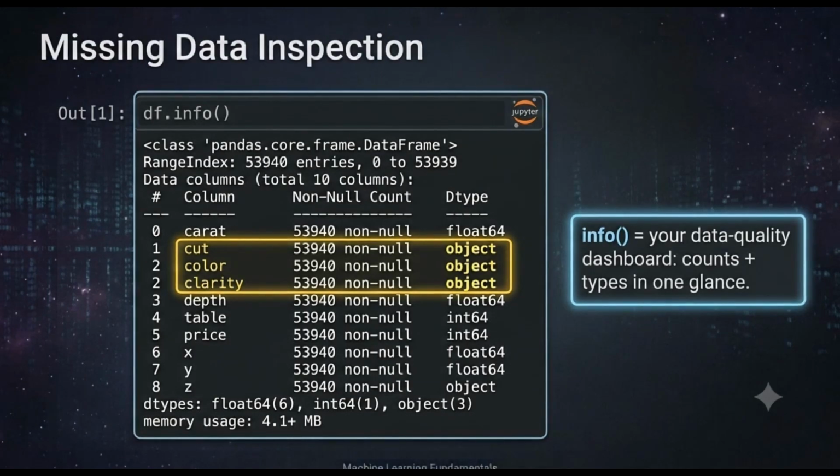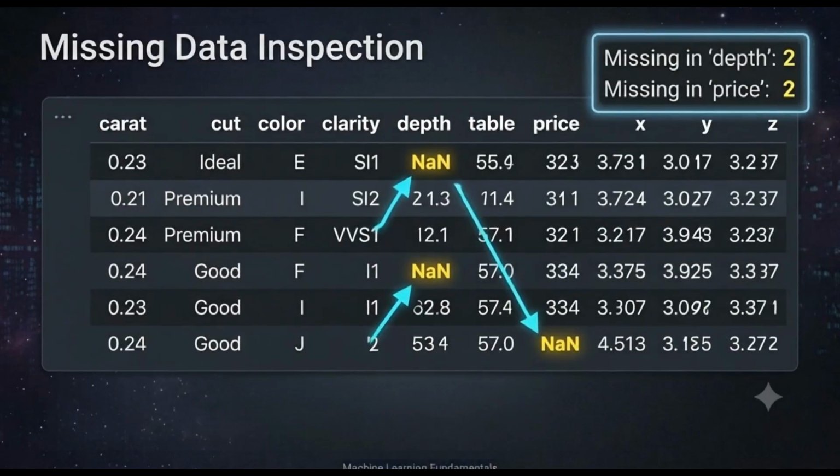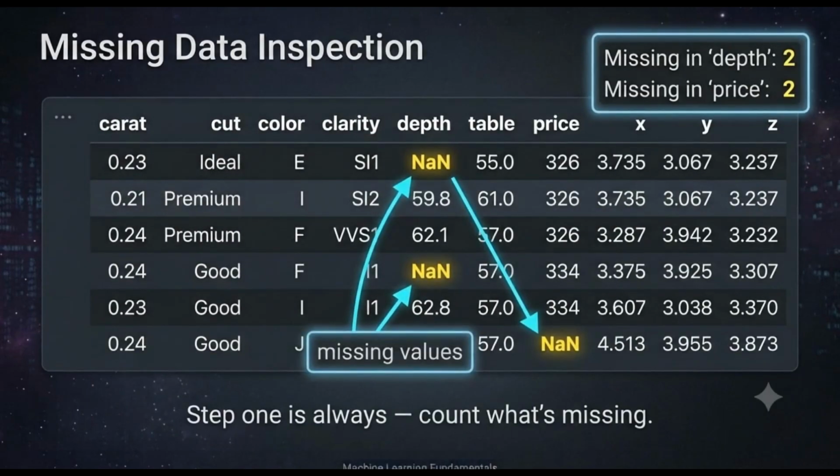Why we pre-process missing values. Now we get to the part that genuinely decides whether your model works: pre-processing. Before you train anything, you have to check your data for missing values, for outliers, and for noisy or messy entries, and then deal with them. If you skip this, the model will quietly make unrealistic assumptions, and you'll end up with predictions that look fine but are wrong. Garbage in, garbage out is not a cliché in machine learning.